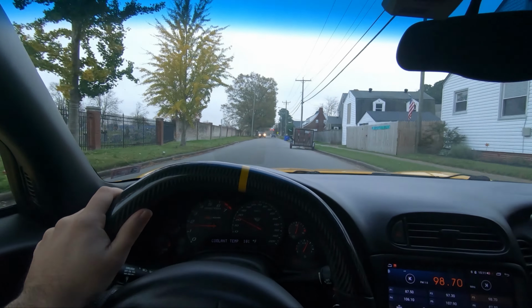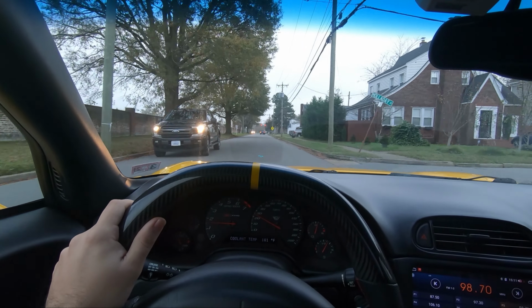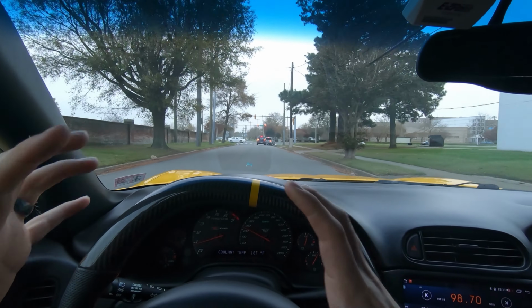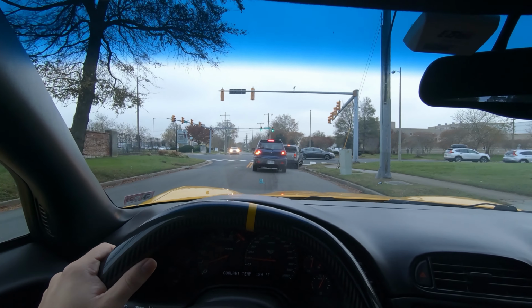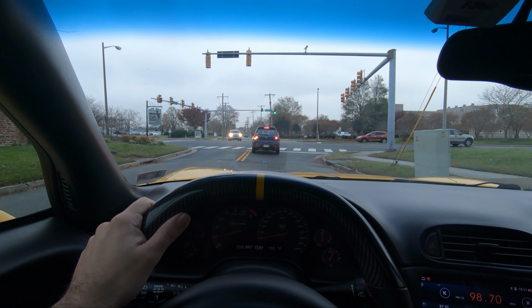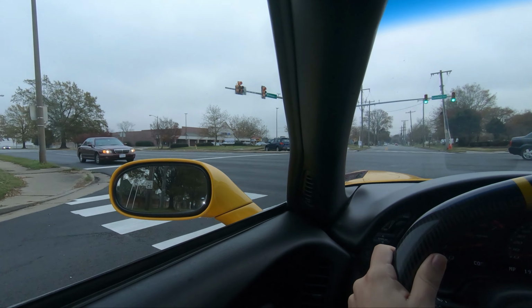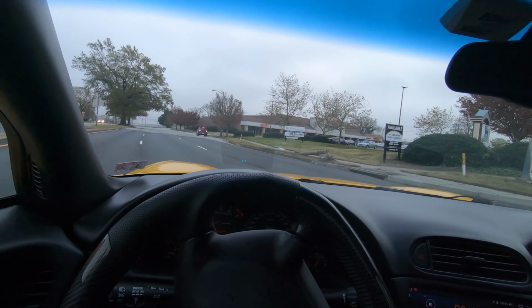The first being, on the left side of the seat down here, where the seat touches the seatbelt receptacle, where it spools itself back in, it rubs and it drives me kind of insane. I think I can remedy that with some sort of felt tape or something. I have not yet, but that is definitely something I need to fix because it drives me insane. So if you do these seats, just be ready for that. It'll drive you nuts. It's not terrible, it's just over time it kind of gets to me.